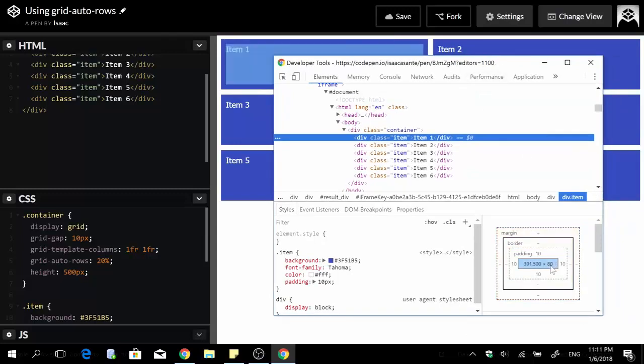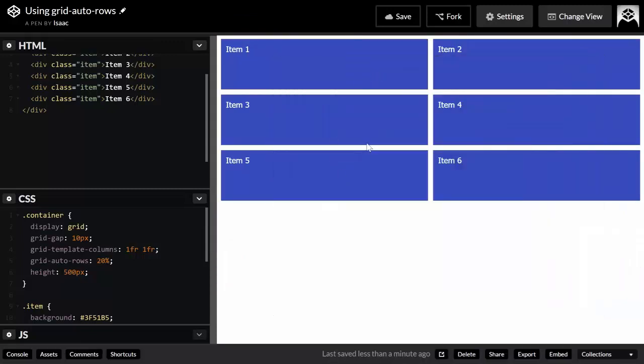What we have here is 80 pixels of height plus 10 plus 10, that is 100 pixels. The grid actually continues down here, but the space is not being taken because these 3 rows in total are only taking 60% of the size.